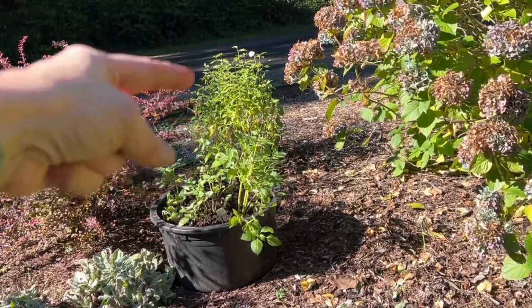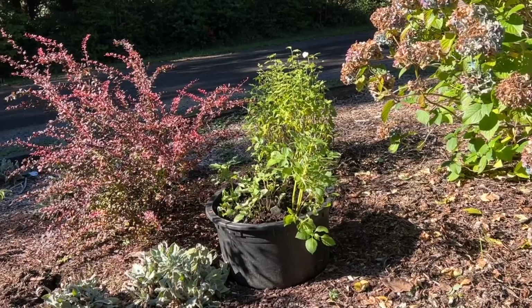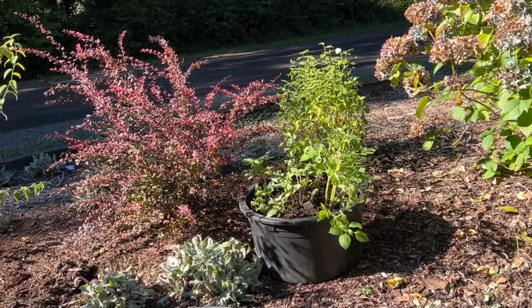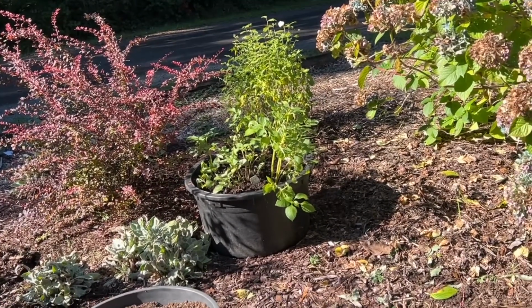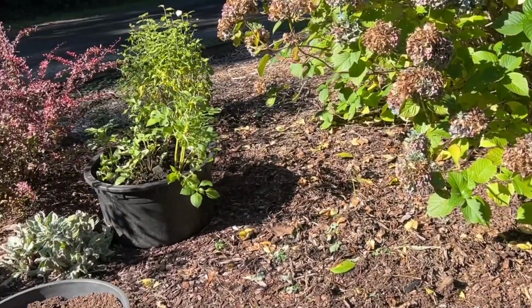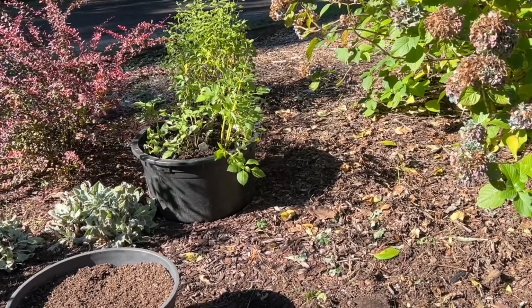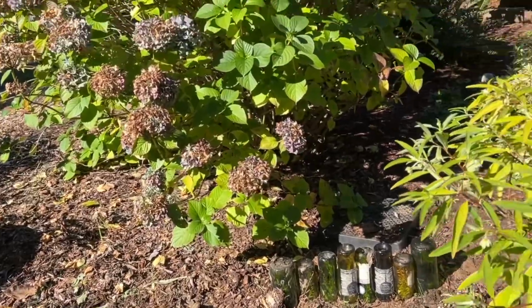The Rose of Sharon will just be sticks. So will the barberry in the spring. Sometimes they hold their leaves, sometimes they drop them. I think that'll be fine there, and kind of tucked out of the way and not real noticeable when it's just an empty pot. And we'll put mulch on it when the dahlias finally go down, but we won't put anything on top of them.